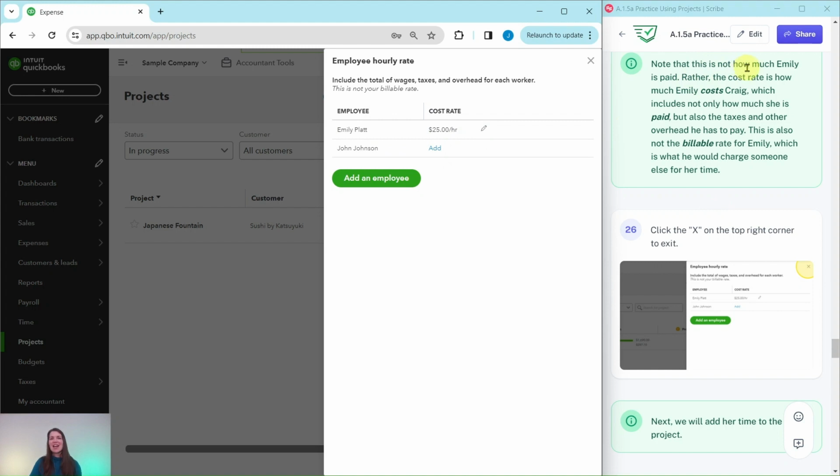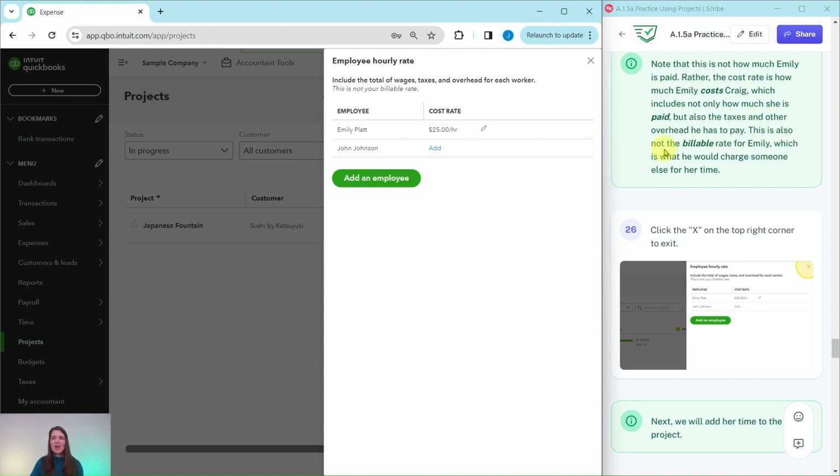Now note that this is not how much Emily is paid. Rather, this is the cost rate. The cost rate is how much Emily costs Craig, which includes not only how much she is paid, but also the taxes and other overhead that he has to pay.